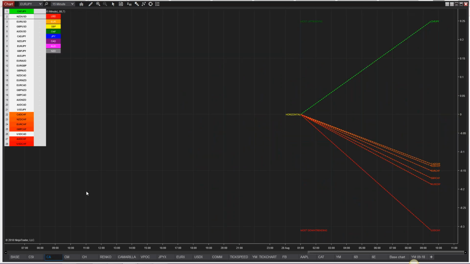And finally, just before I pass over to Anna, what I've also done here is I've isolated out the Swiss franc on the 15-minute time frame, and it just gives you that sense of the universal aspect of market sentiment towards the Swiss franc at present.